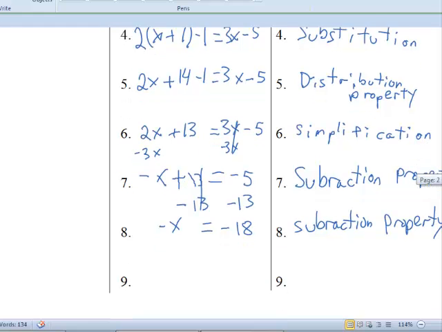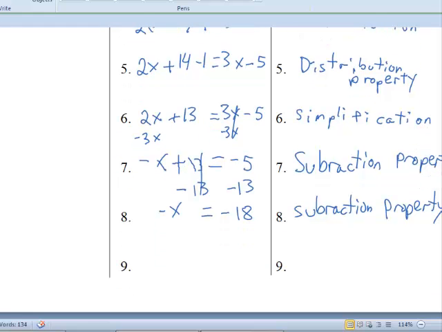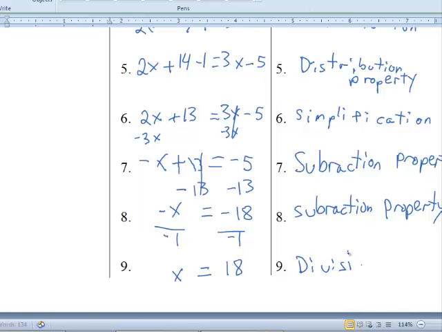Okay, and I can't leave it like that. I actually need another step in here. Because negative x equals negative 18, I need to solve for x. So to solve for x directly, I've got to divide by that negative 1. Negative x divided by negative 1 is x, and negative 18 divided by negative 1 is 18. So I do that by the division property. And there we are, done. We've actually proved that x equals 18, given our 2-column proof, and we'll practice some more of that tomorrow.